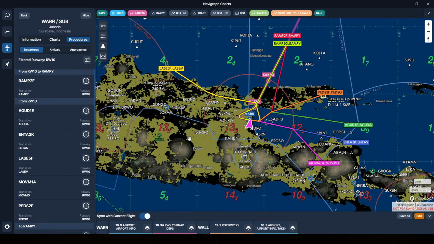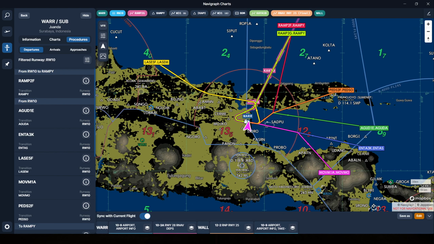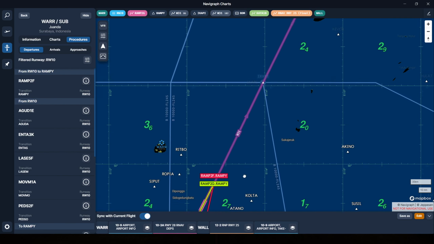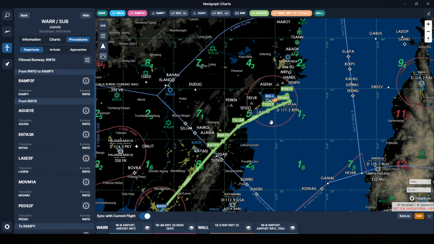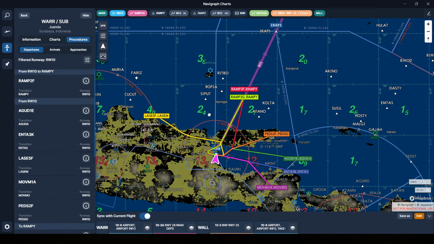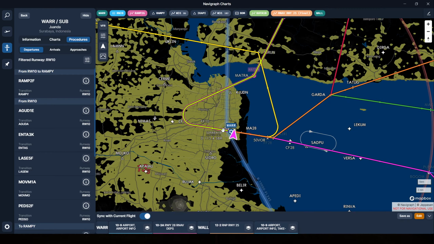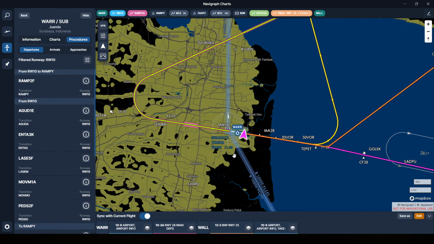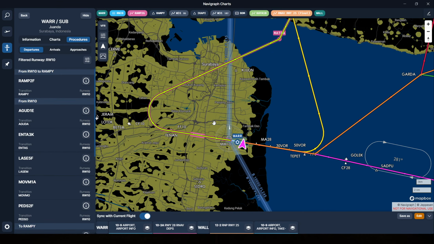So I'm going to pause the video basically now, fly the route basically. We'll join back up when I'm coming into land at Balikpapan. Departures aren't that much interesting to be honest, just take off and then flaps up and out we go. But yeah, hopefully that was somewhat useful. Bit of a showcase of the software really.